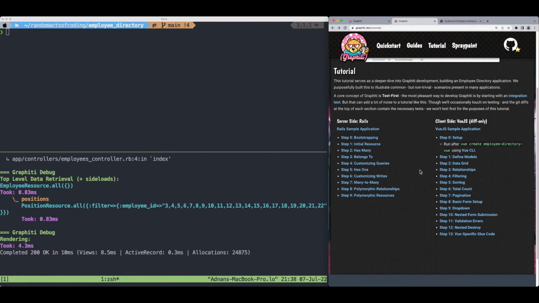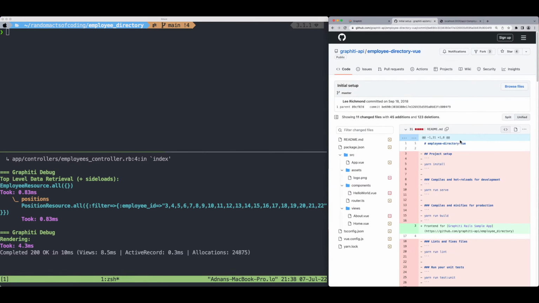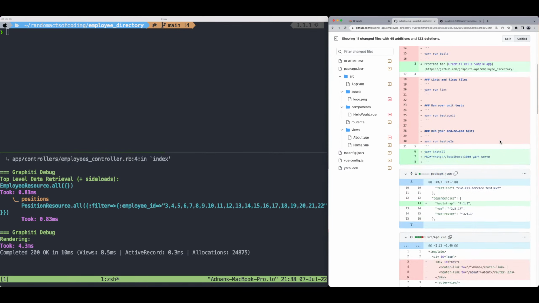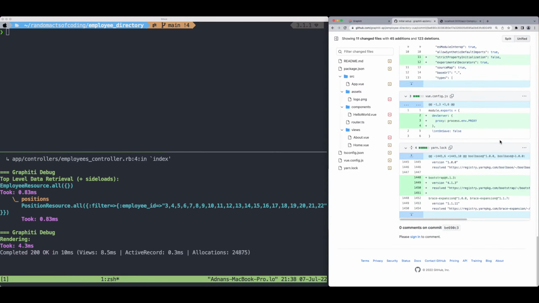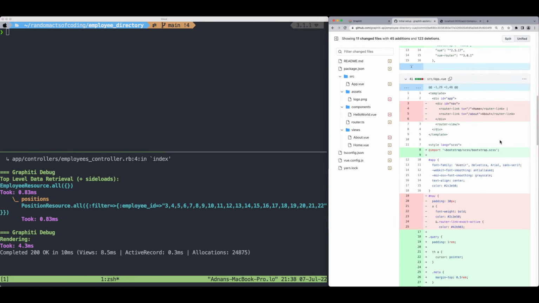So now I want to create a new Vue application and start here with step 0. These here, instead of being a particular step-by-step guide per se, are just diffs.